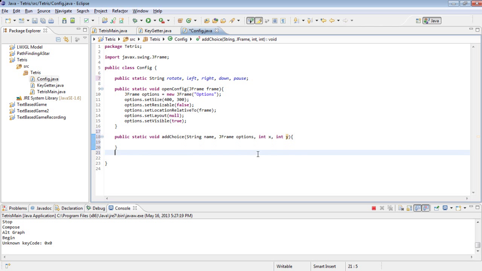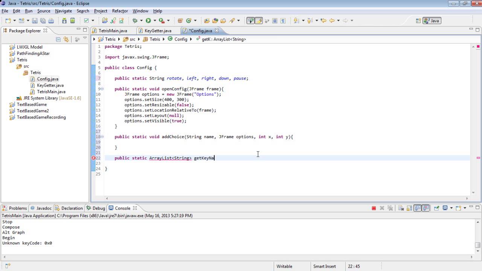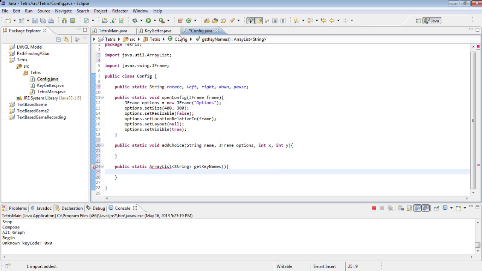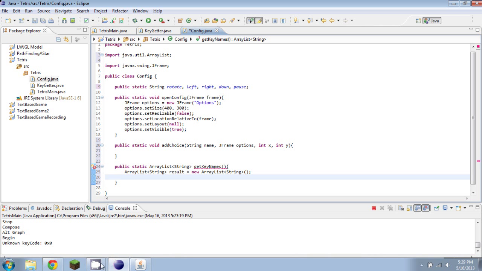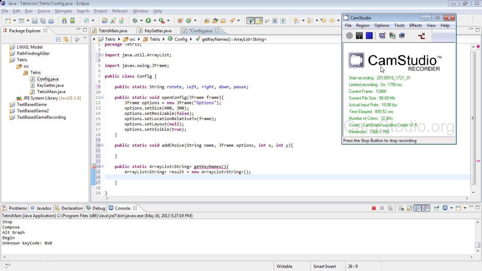We're also going to create public static ArrayList string get key names. Control Shift O to import ArrayList. ArrayList string result equals new ArrayList string.